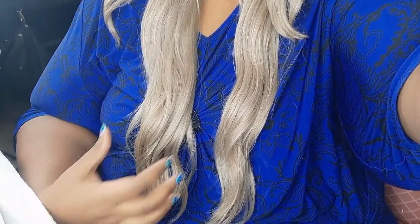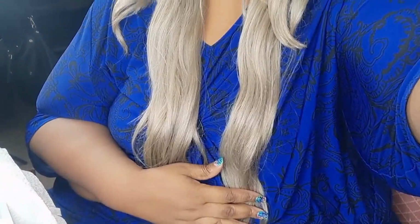So, back to the hair. It's long, guys. This hair is long. Let me see if I can give you a preview. Like, how long? Okay, so it's way past my boobs. I took a picture, and I'll have it on Instagram, or I might could put it right here, but if I can't put it right here, I'll put it on Instagram. And so it's like getting in my face a little bit.